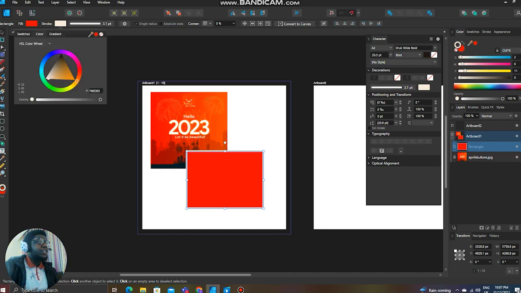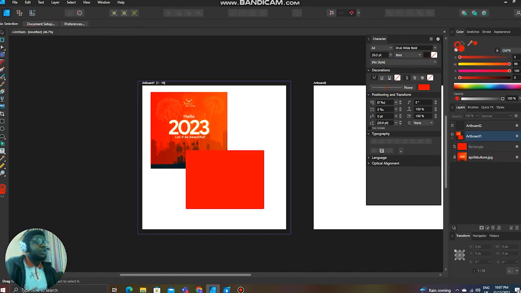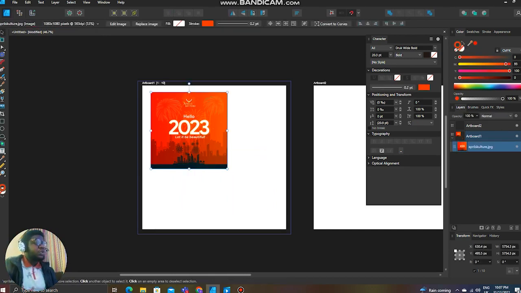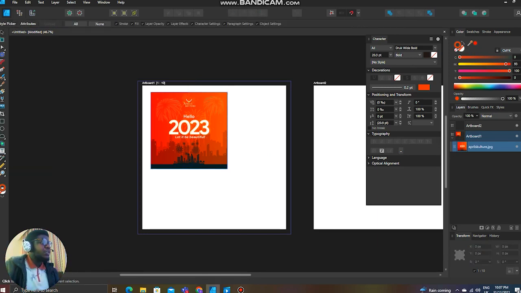Then if you want to give it the same stroke color, same thing. You see? It makes it easier because the color picker might not be very specific. That's why I said there are some tools that I don't really make use of that way. There are other ways I do it. So that's it. Then the star picker tool. I don't really use this. I won't lie, I don't see any use for this because color picker is enough.